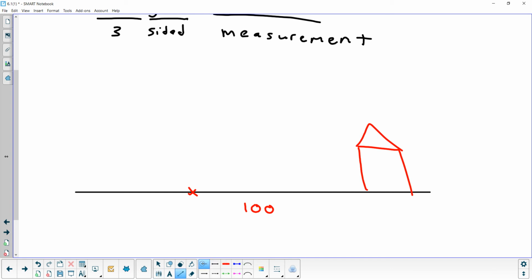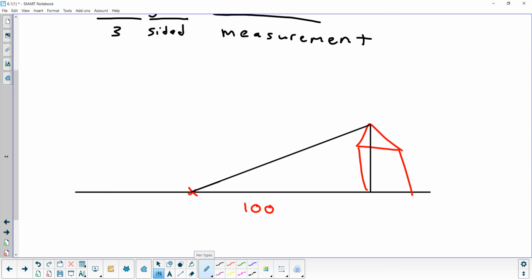Well, what you could do is you could measure the angle to the top of the roof, and you can do that with a device called a transit, or you can even make something with a protractor, putting a little straw on top of the protractor and using it as a sight. But the point is, you can get the angle to the top of the roof. And then what you're trying to find is that line in black. That's the height. And we really just made a triangle.